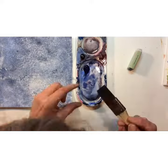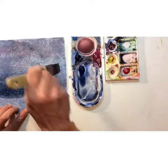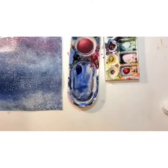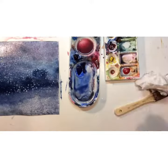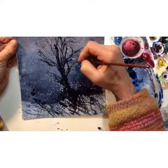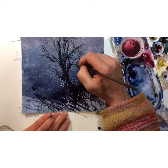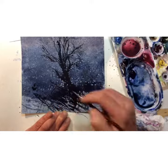This is just a little demonstration to show quickly some ideas about how to tackle snowstorms or trees in the snow in watercolour. I've used some masking fluid, which is really useful stuff. It's a sort of latex rubbery solution which you paint on, then you can rub off. And I've put it on top of a ground which already had speckles and washes. I just thought I'd make use of it and make rather a dark sort of nighttime stormy, snowy scene.